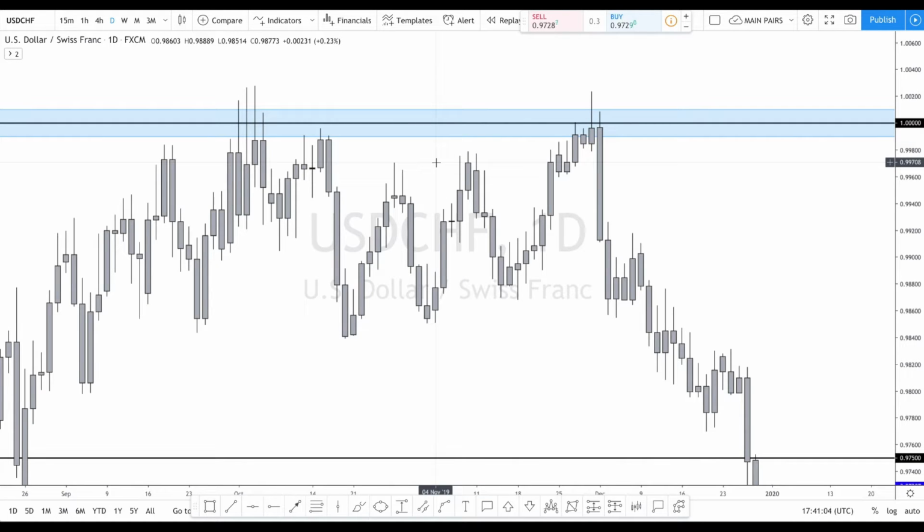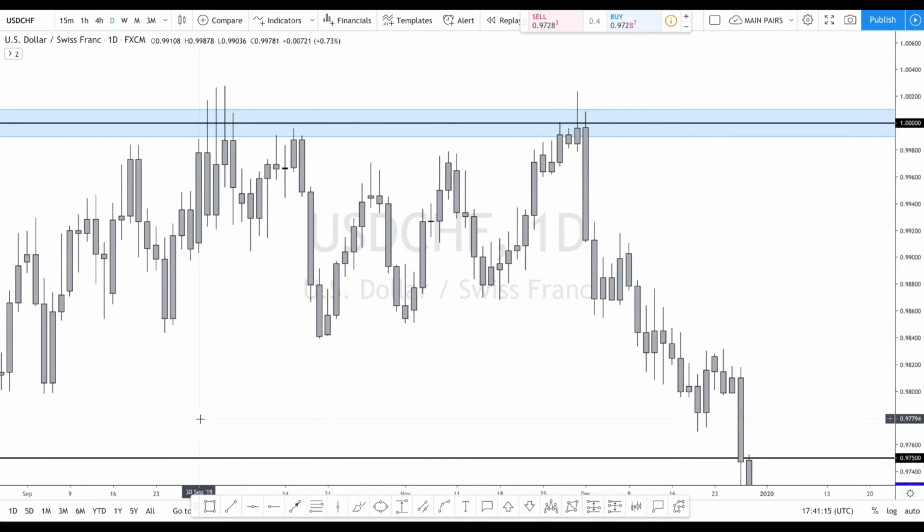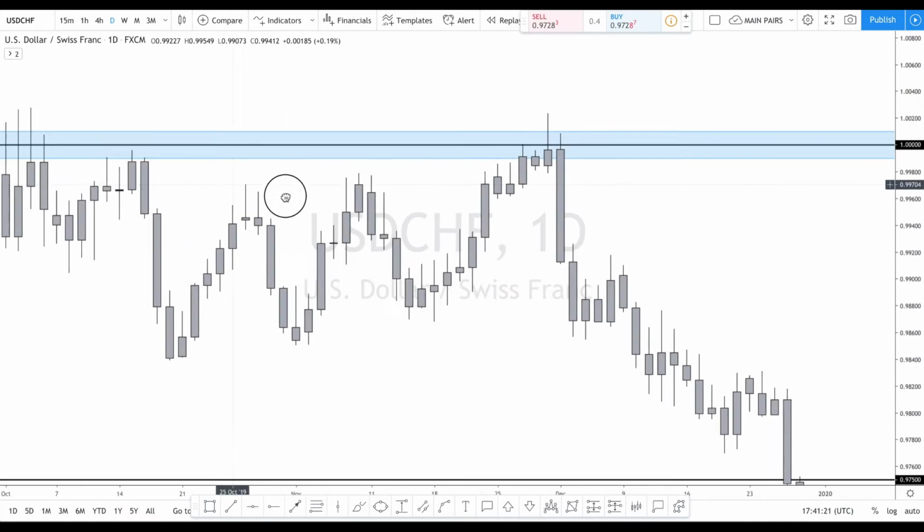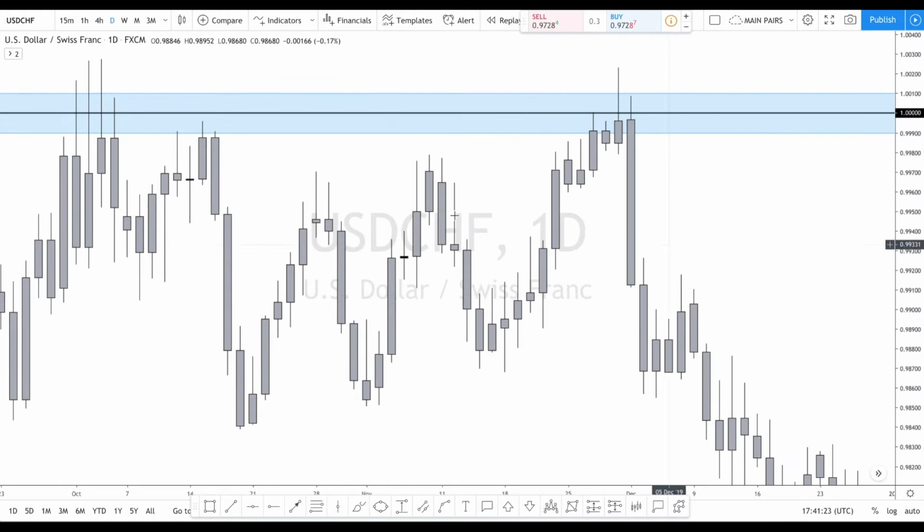I'm going to touch on supply and demand. Like anything in trading, there are many different variations of how to do something, so I'm just running you through the way that I do it. Let's get my supply. Let's zoom in on specific price points and I'll let you understand why I consider them to be supply.